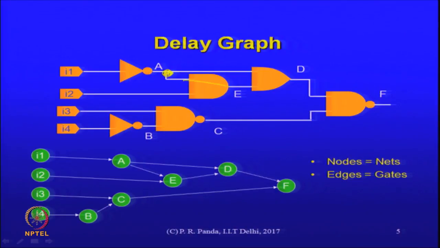So, why do I have that edge between A and E? That edge refers to the gate, and there is a node corresponding to A, there is a node corresponding to E. Okay. So, E to D, there is an edge because of the same reason. This is not done just to do something different, but it is useful in some ways. So, that is why the model is done in this way.